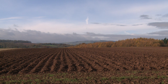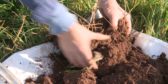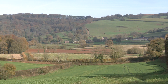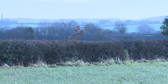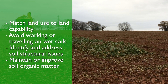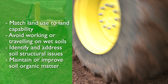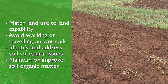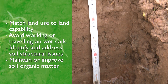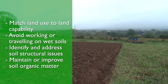To summarise: try to maintain soil structural integrity and functioning by avoiding structural damage and addressing existing issues. A well structured soil will have multiple benefits which include the potential to support a healthy crop, and rainfall will be able to infiltrate, reducing waterlogging and reducing the risk of runoff and negative impacts on the wider catchment. Ideally we should avoid compaction by firstly matching cropping or land use with the capacity of the soil. In an ideal world we should avoid working or travelling on wet soils to minimise damage and smearing within the soil profile. Identification of the depth and extent of any compacted areas within the soil profile is necessary in the selection of the correct tool. Aim to maintain or improve soil organic matter to help soil structural stability and soil resilience to future cultivations.